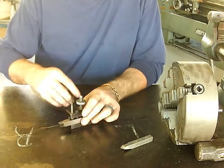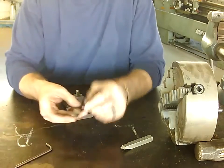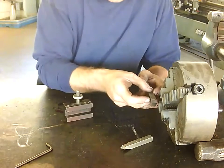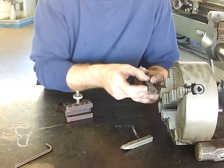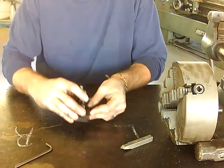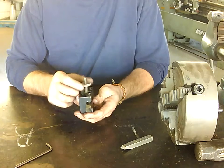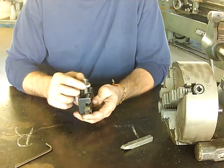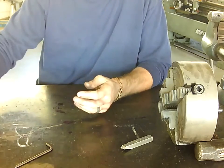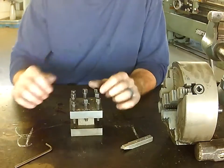The next thing is tool height adjustment. I want the very tip of my tool — whatever I'm using to cut — lined up perfectly with the center of my chuck. If I'm too high on my piece I'm not getting a good cut, same thing if I'm too low. So you have to be able to move this up and down in the tool holder. For this type you have this screw here — I'll chuck a piece of metal up in a second to show you. This is my height adjustment for this type of tool holder.